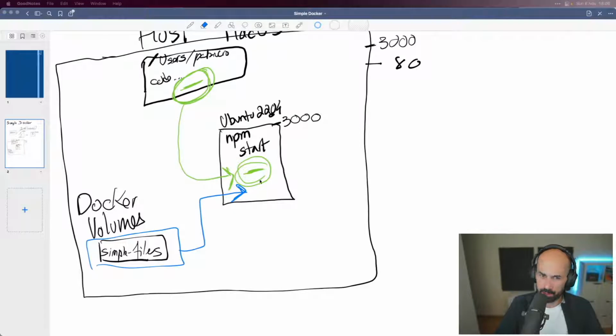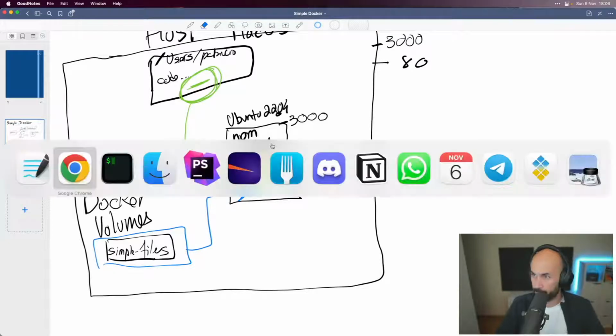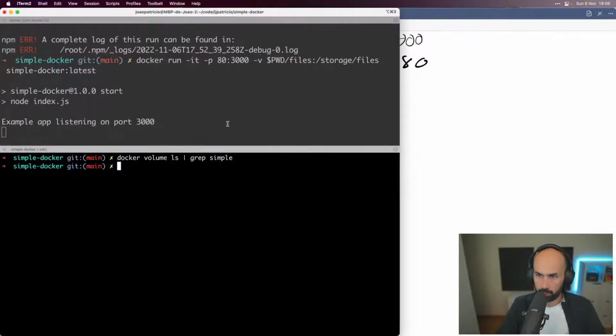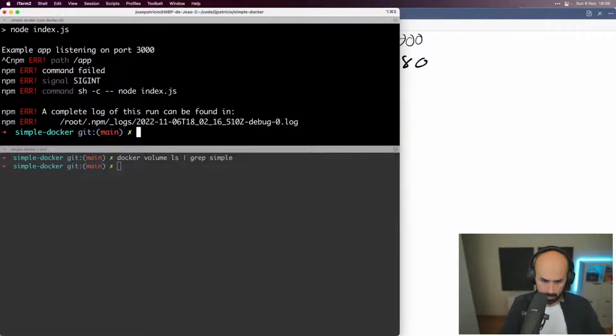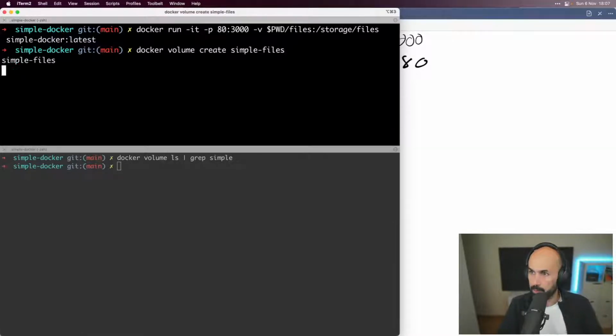Okay, so let's share this with the container and reuse it. What we're going to do is stop, and let's make, oh, we need to create the volume first. So docker volume create simple-files, we called it, right?